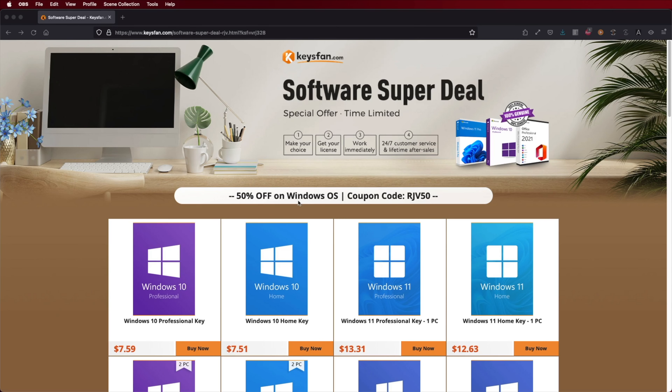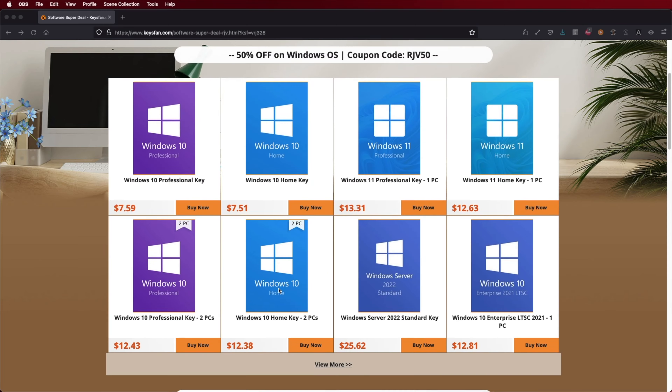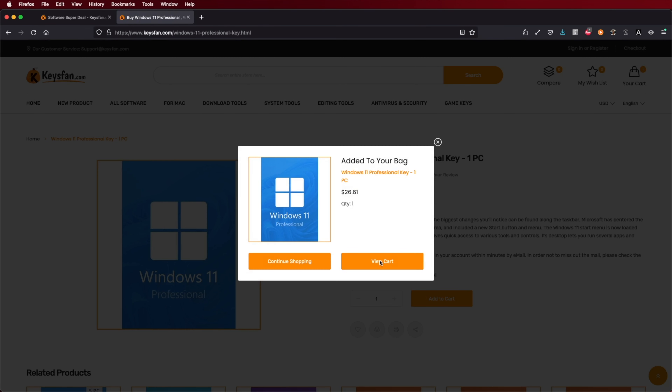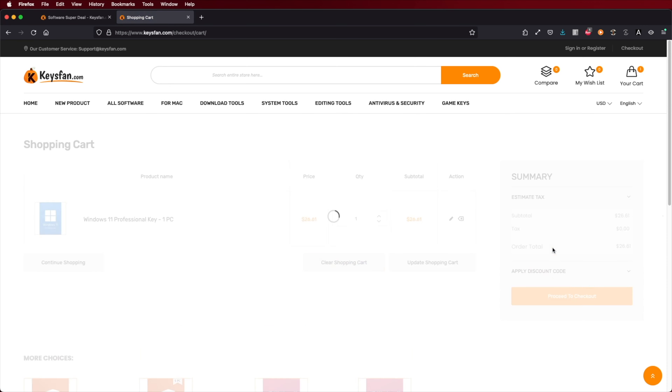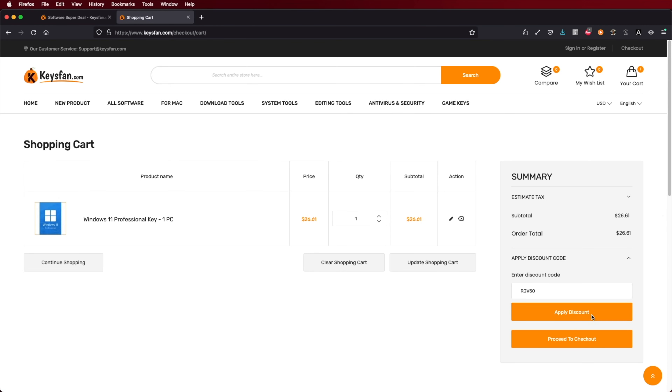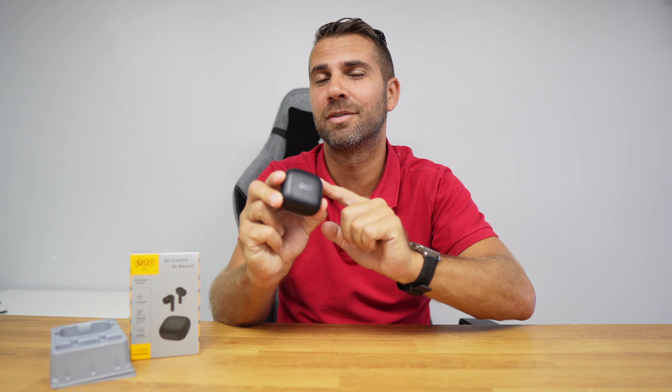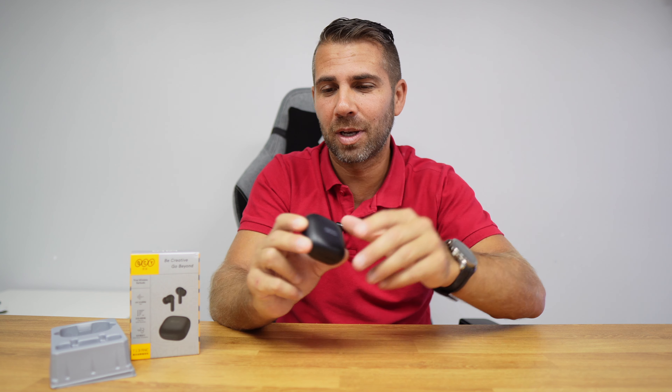If you are watching this video on your Windows 10 or Windows 11 computer, don't forget to check out Keysfan, where you can find budget official OEM keys at an affordable price. With the coupon code you can see on screen and down below in the video description, you will get an extra discount. Link is down below just next to the Key CYT13 listing.